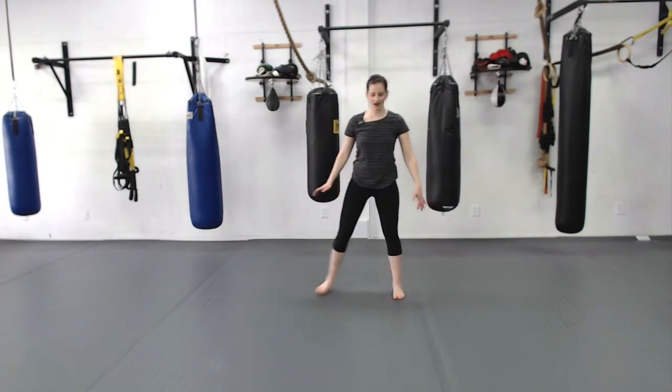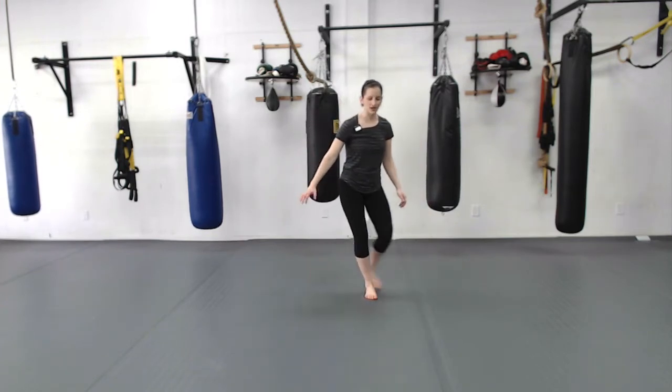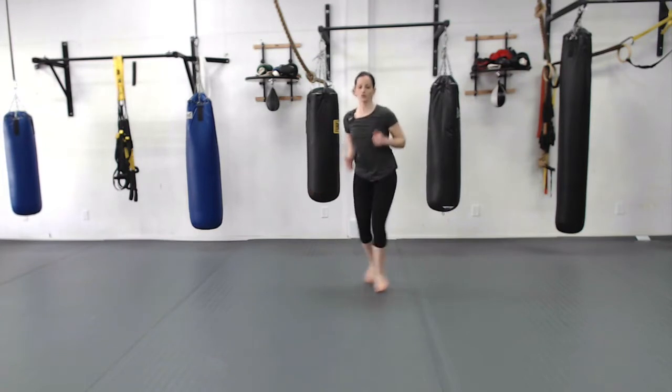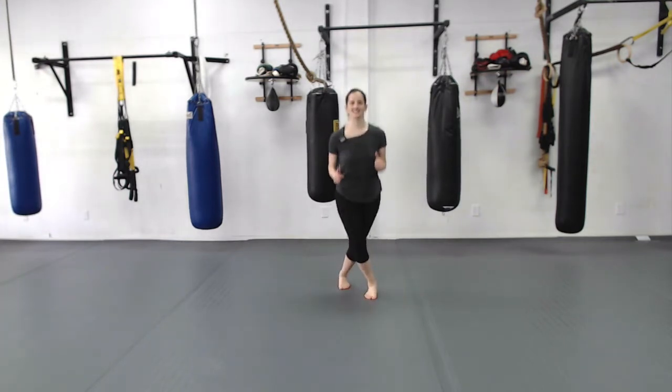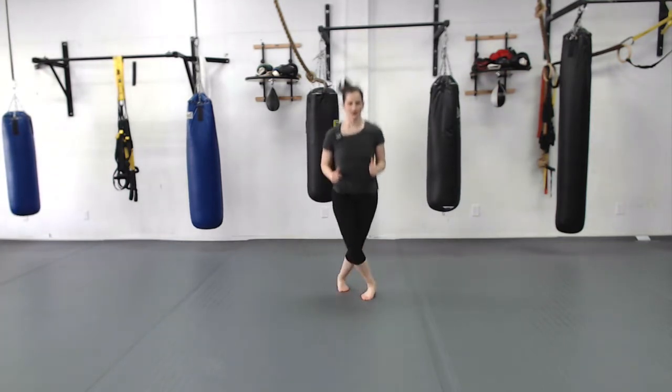Changes every day sometimes, right? Every day won't be the same. Stepping or jumping, whichever one works best for you today, but keep it up. We got a full minute of this. This is our cardio booster today, so we gotta get some good heart rate boosting work in before we slow it down for the next exercise.